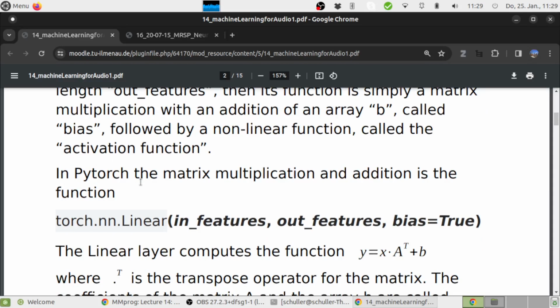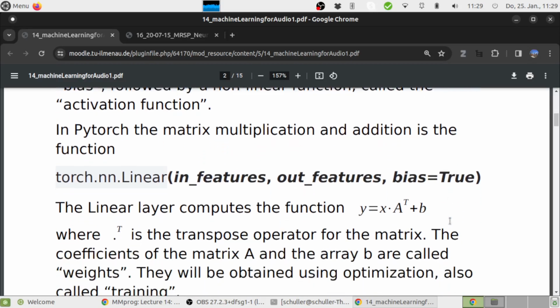In PyTorch, the matrix multiplication and addition is this function, torch.nn for neural network, .Linear for linear layer. Here you have the number of input features, so this is the length of the input vector it processes. Then here the length of the desired output vector, and here the bias. In this case it's true, which means we do have it.